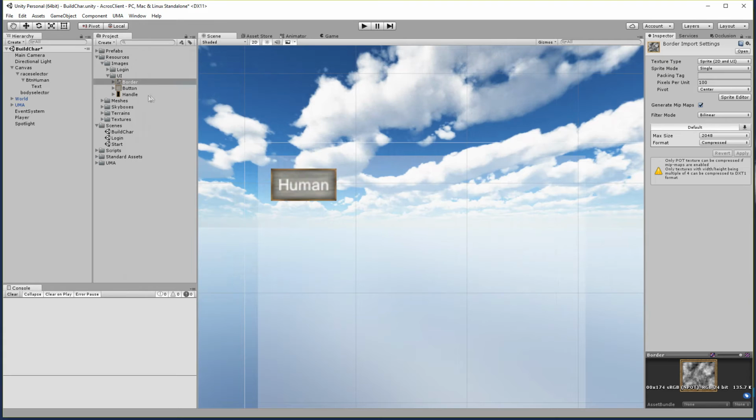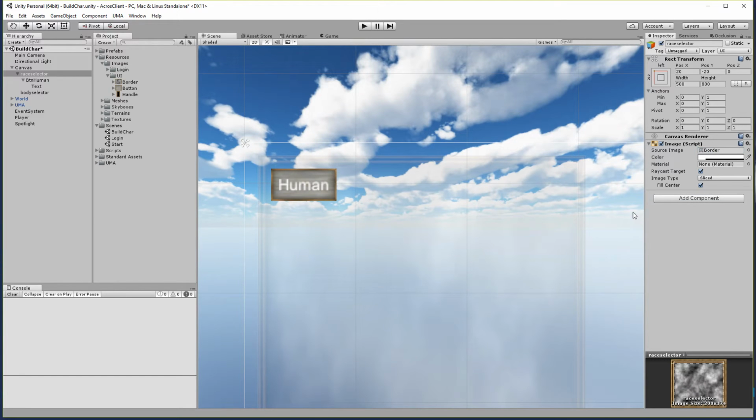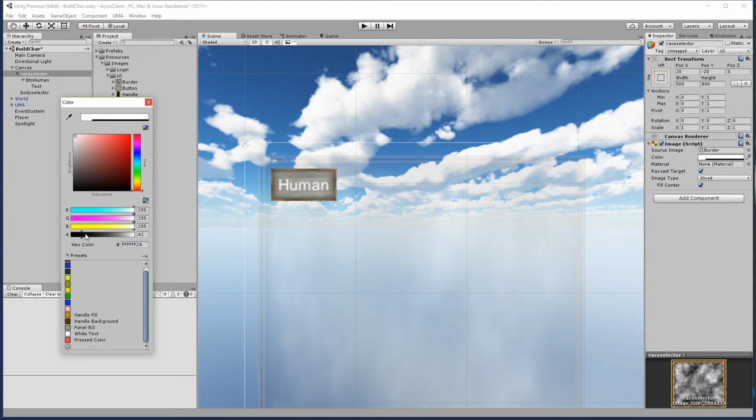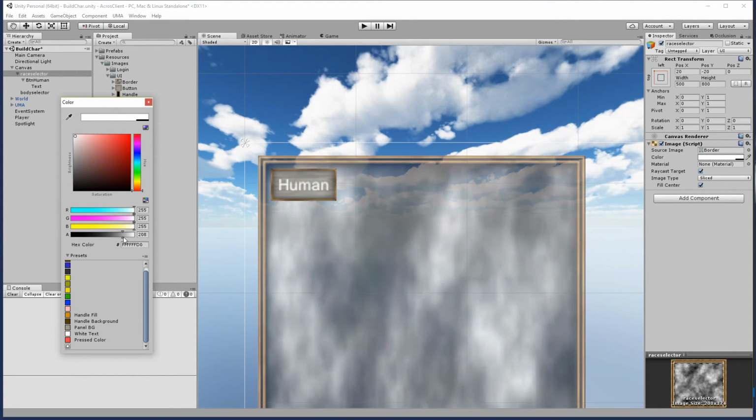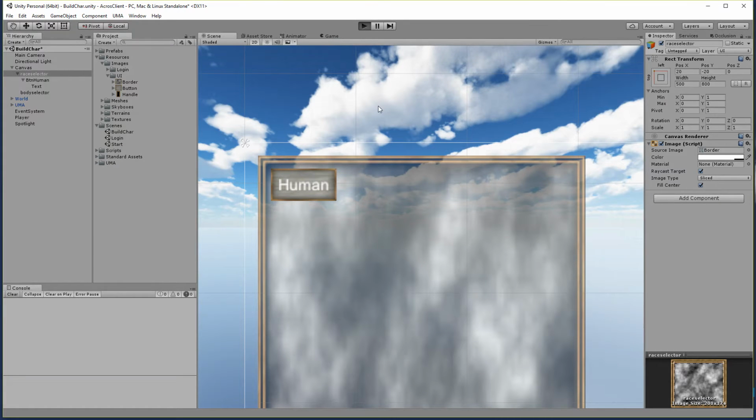And I go for apply. And if we now go to our ray selector and get our border, and going for that, and then add a little alpha to it. I would think that looks nice. I'm gonna hit play, and my PC is slow in a moment.